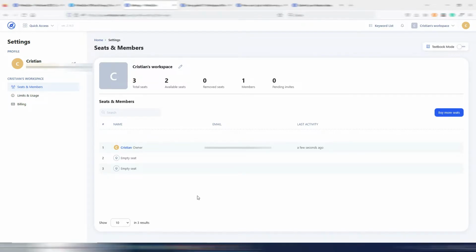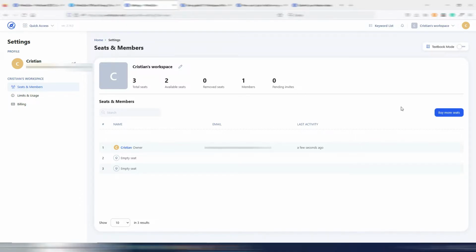So even if you have a lifetime deal, like in my case, I bought it on AppSumo when it was there. I talked about many times about this deal and that it was one of the best one you could find on AppSumo. Anyway, in my case, I have my main seat, and then I can, if I want, add 2 seats for free.